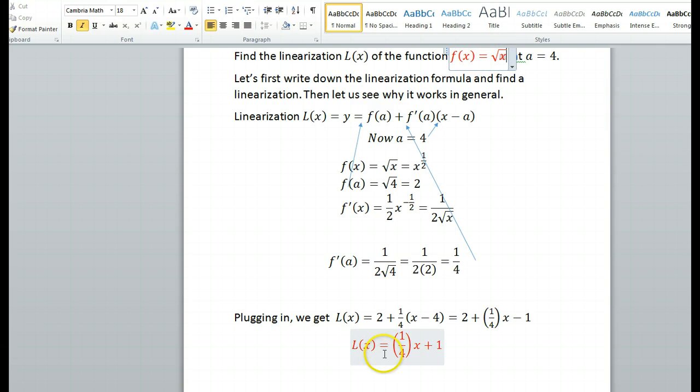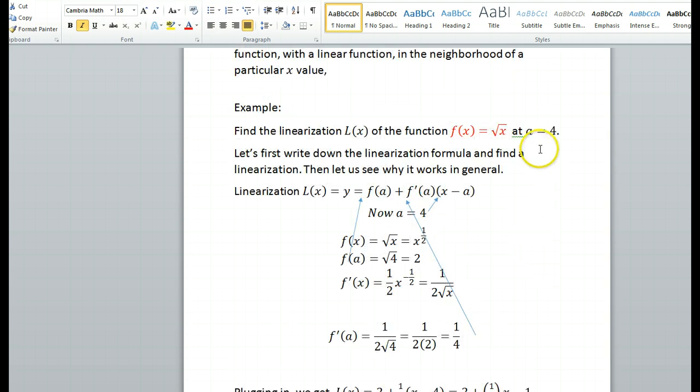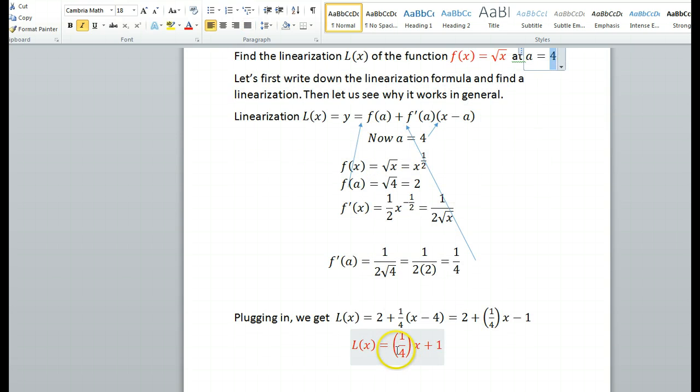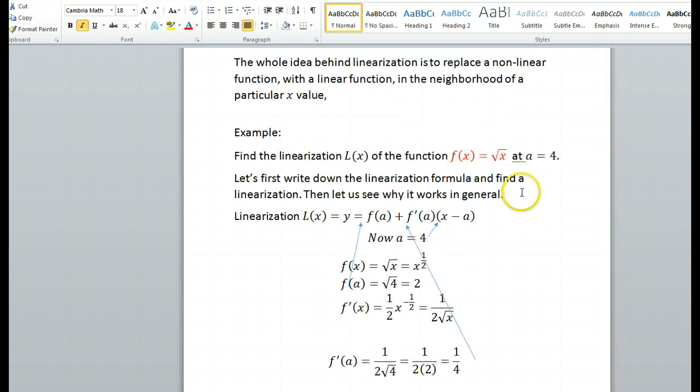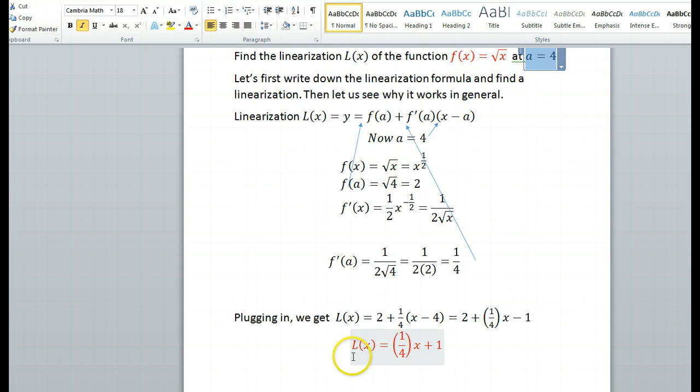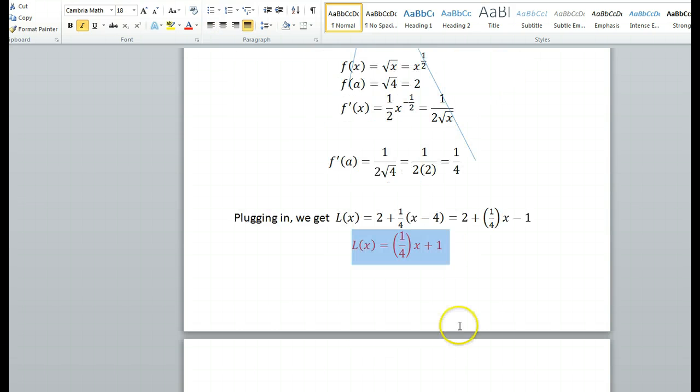Okay, and this is a straight line. So does that mean that the parabolas can be approximated by a straight line? Not everywhere, but near the point 4, sure, by this straight line. So if you select a different point here, then your approximation will be a different straight line. Is that okay? Alright. Let's go to another question.